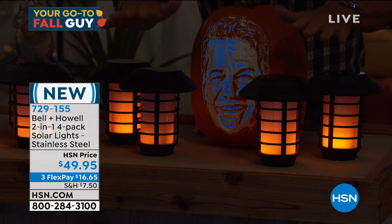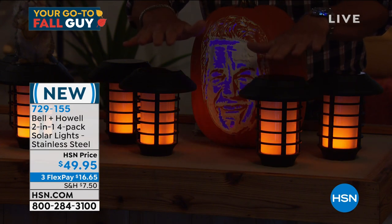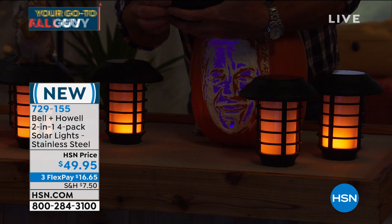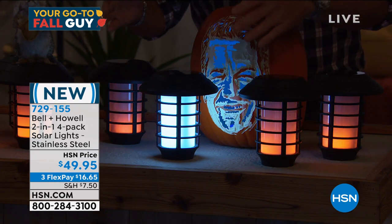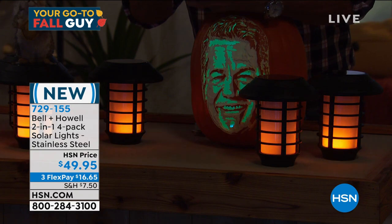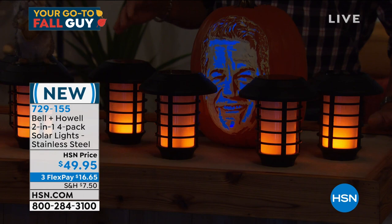Remember, they don't only have to be a color flicker. You can also do them pure white. On the bottom, there's a little switch. I'll switch that again. It's on this side. So there's what you can do if you just want to have a white light. You've got both options. I probably would never take them off the flicker because I love that light. I'm also a big Harry Potter fan, so I love that kind of old school look to them.